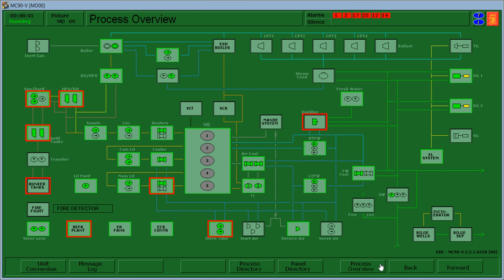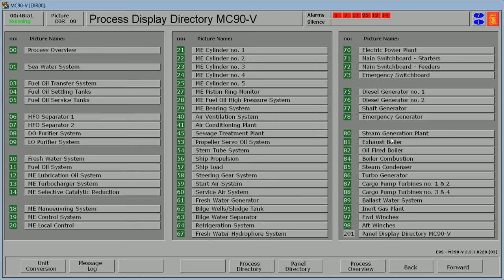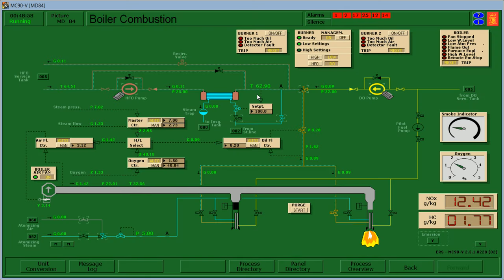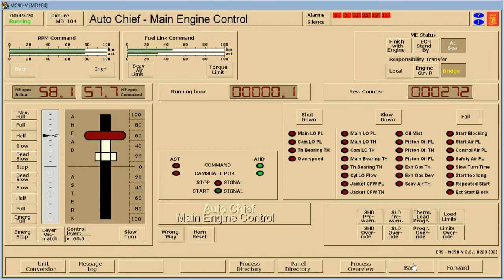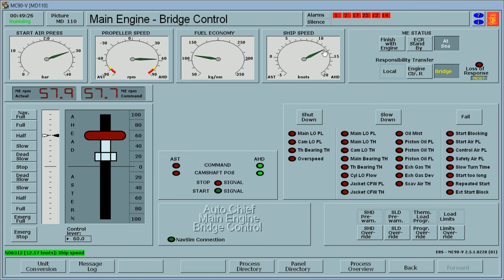We have high temperature. Okay, it's normal. Check the boiler combustion. We'll check the ship speed. Okay, we have 12.57 knots.